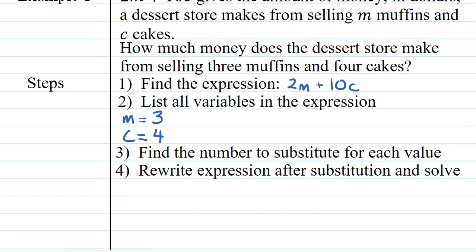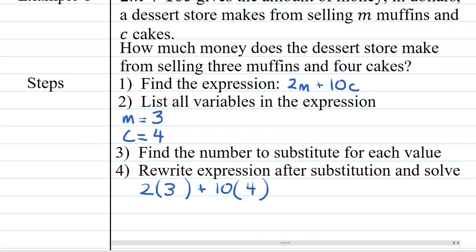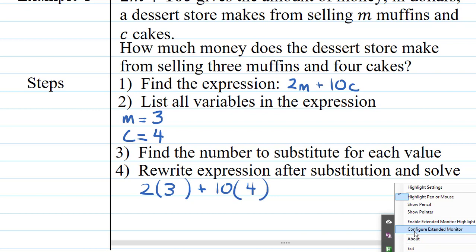We're on to step 4. We're rewriting the expression from step 1. It was 2m plus 10c. But instead of writing the m, we're doing our substitution, and then we're going to solve. So go ahead and write that down. It should be 2 times the quantity of something plus 10 times the quantity of something. We know that our first empty parentheses is m, that's 3. This one is c, so that's 4. Go ahead and do that, and once you get an answer, don't raise your hand. Just look at your neighbors to make sure that they're doing their work correctly. Once most people have that down, I'm going to call on someone to see if they want some XP.